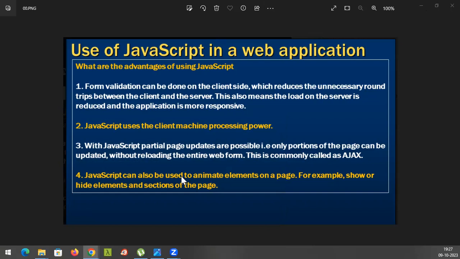Previously, what was the use of JavaScript? They used it for form validation. Form validation, what does it mean?